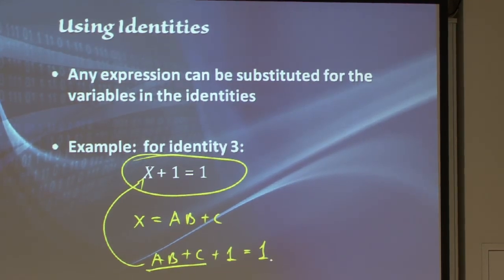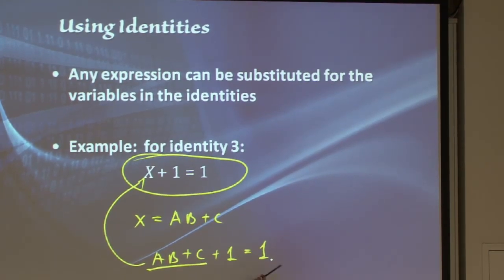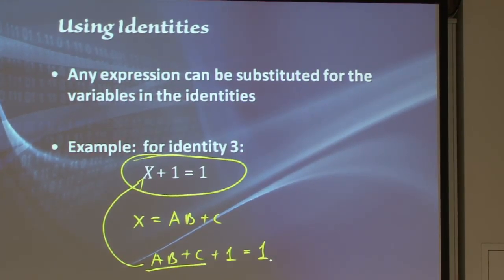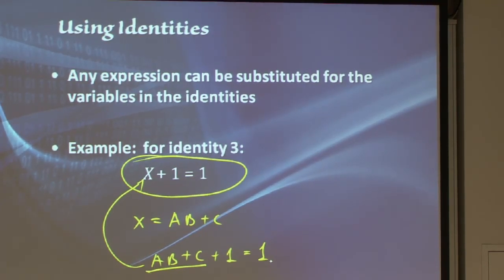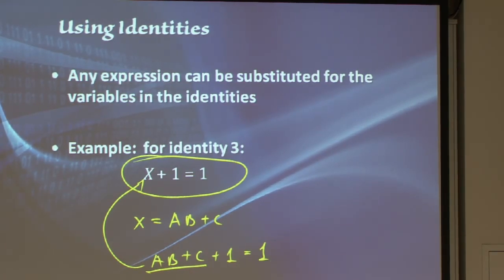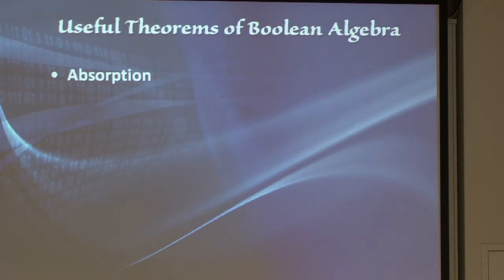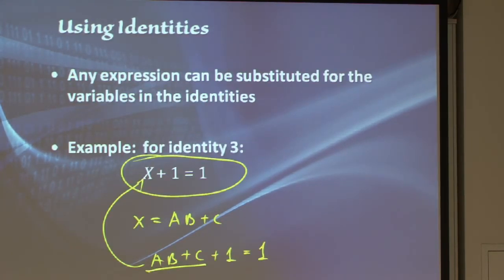Now in this case it's true because 1 ORed with, no matter what the result of this expression was, will give us a 1. So it is true here. But in general, you can replace any of the variables that I showed in the identities before with the larger expression, and they will still be true. And this is a property that will come in very handy. I will show you examples of it in just a second. And you will use it a lot in tutorial and other places when you'll use Boolean algebra, such as the exam.